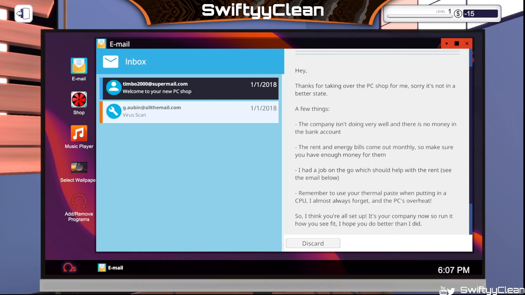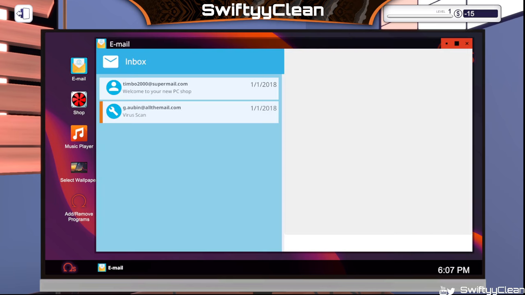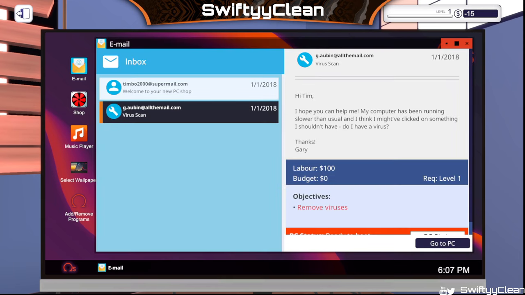I had a job on the go. It should help with the rent. See the email below. Remember to use your thermal paste when putting in the CPU. I almost always forget. So I think you're all set up. I had to borrow 50 for you. You know how it is. I hope you can help. My computer has been running slower than usual. I think I might have clicked on something I shouldn't have. Do I have viruses?